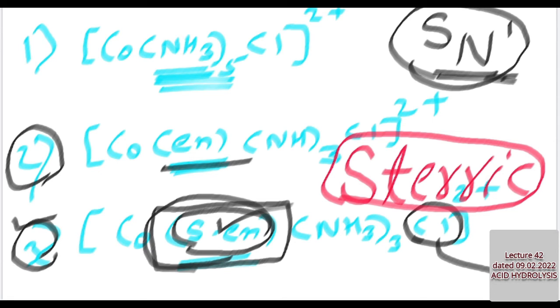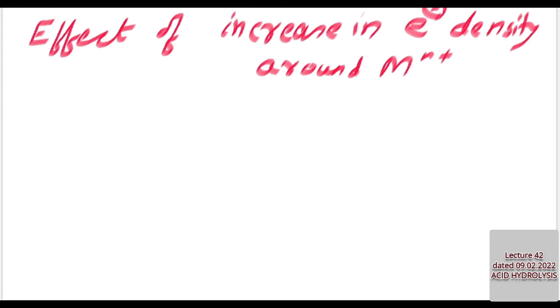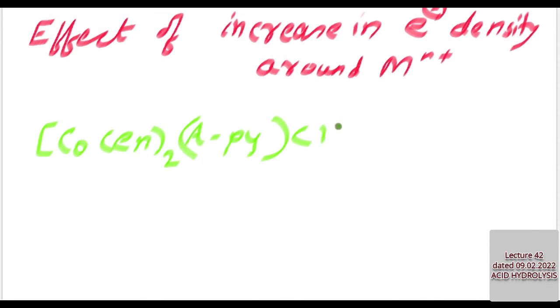Yes. Now, one more evidence that I informed you of is the effect of an increase in electron density around the metal. For that, I considered two complexes, a pyridine complex of cobalt. I want to consider the four coordination number occupied by two ethylene diamine, and instead of ammonia, I am considering one ligand. Will anybody answer which is this ligand? Py means what? Organic chemistry, what do you consider Py to mean? Pyridine. Right, it is pyridine.